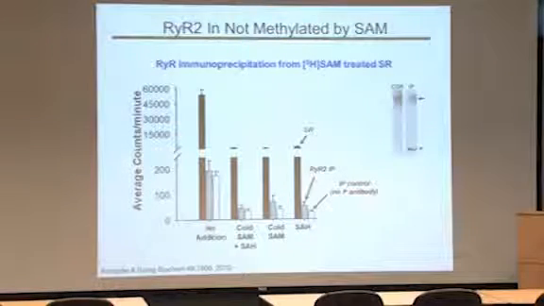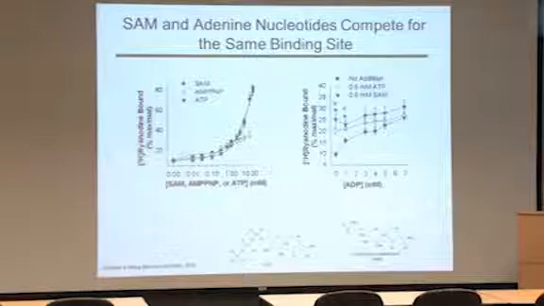And then this was basically immunoprecipitation without the primary antibody. So if you immunoprecipitate the ryanodine receptor or you don't use the primary antibody, you get basically the same number of counts, indicating all this is background counts. So all this radioactivity is incorporated into something in the SR other than the ryanodine receptor. Ryanodine receptors only make up a few percent of the protein in the SR, so there's a huge number of possible targets. Like I said, this was kind of disappointing after quite a bit of work. So I said, well, let's go ahead and do some more experiments. Actually, that came after this experiment.